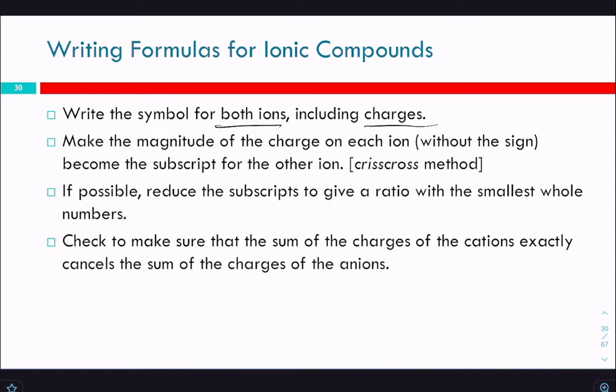Yes. I feel like this is one of those things that is better with a good example. So let's do zinc again. Let's say we've got zinc phosphide, and we want to write the formula for this. We first write the symbol for both ions, including charges. So zinc is a 2+. Phosphide, the ion of phosphorus, is going to be a P3-.